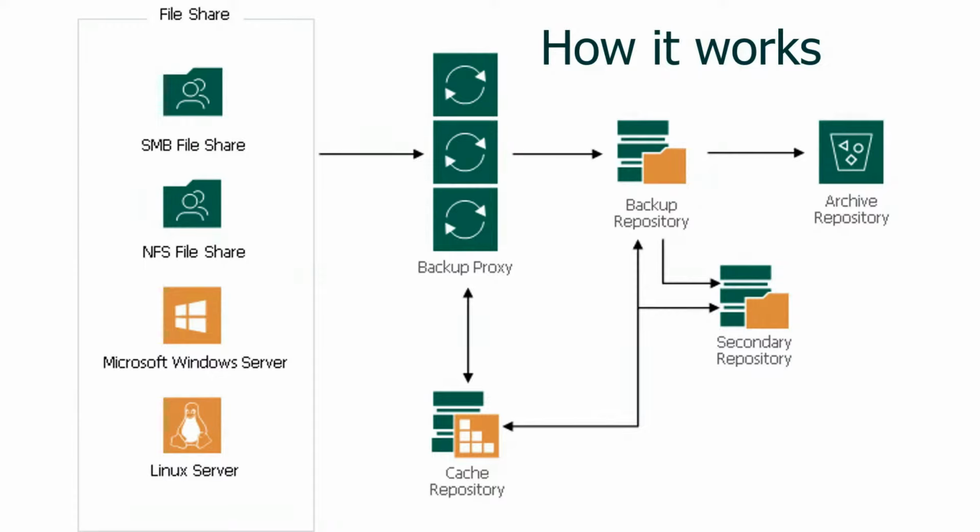So let's start on the left, 4 types of file shares. SMB, or the old school name of CIFS file shares, that's that Windows file networking protocol. Then the NFS file shares, which is that Linux/Unix networking protocol for files. Then Windows file servers and Linux file servers as well. Now, you can also back those Windows and Linux up with the agent, definitely, but you could also, if they're file servers, back that up. So those are the file services we're talking about.